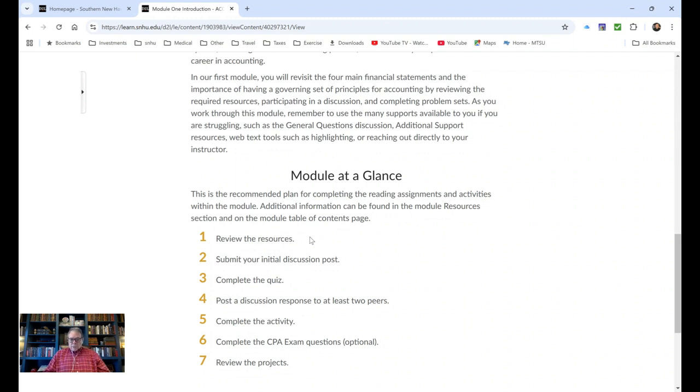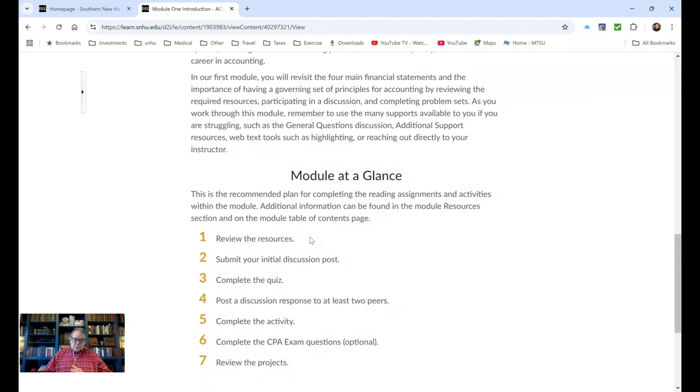If you do wait to the last minute, you have an extra week to complete an assignment, but there is a 10% penalty. So if the assignment's worth 100 points, you lose 10 points automatically. So if you get an 80 on the assignment, you end up with a 70. But all points matter. And at SNHU, to get an A, you got to get a 92. So you need all the points you can.